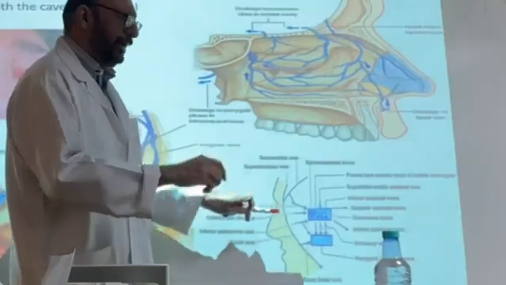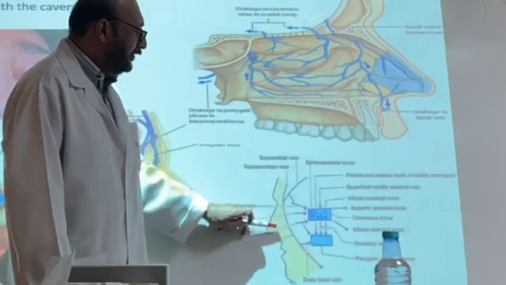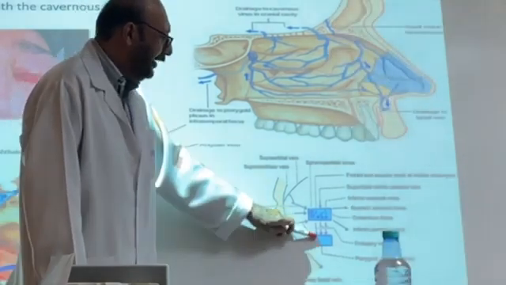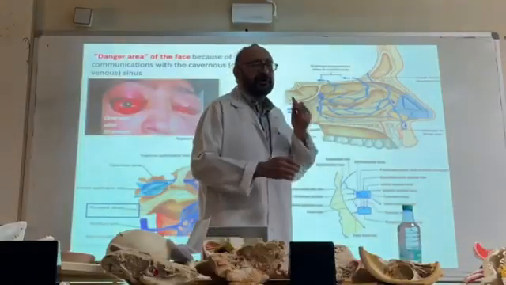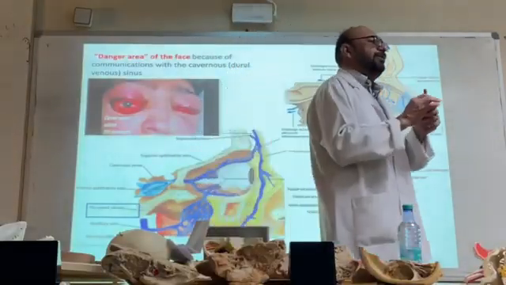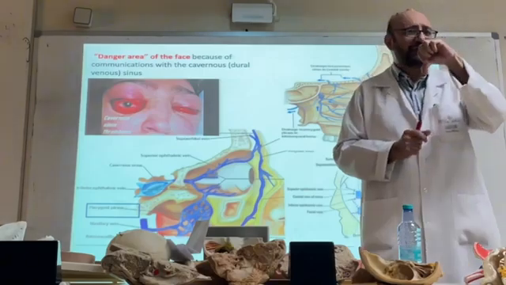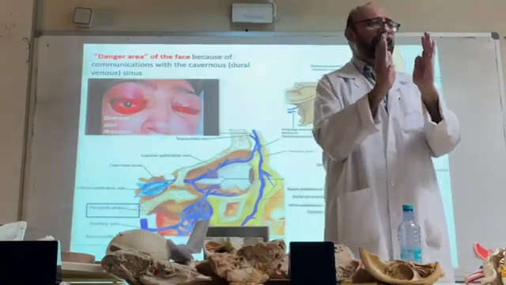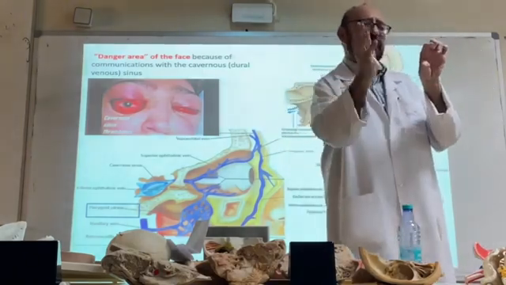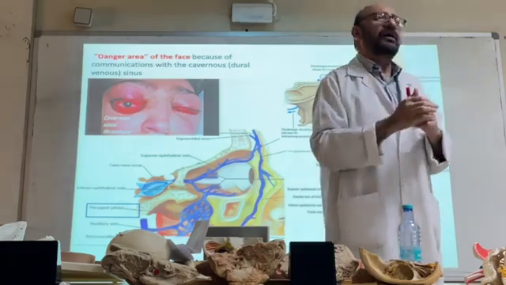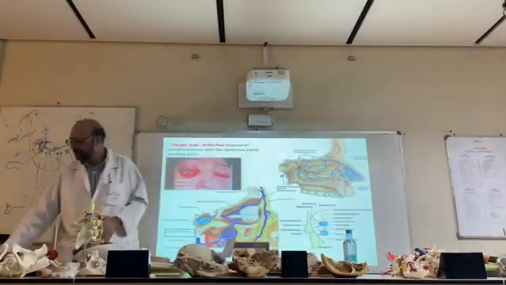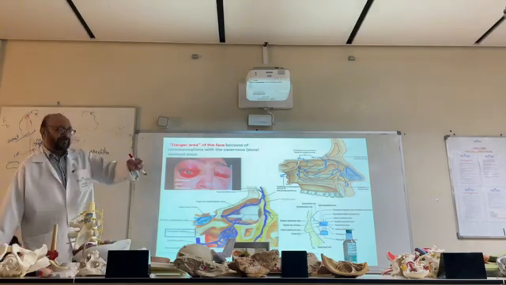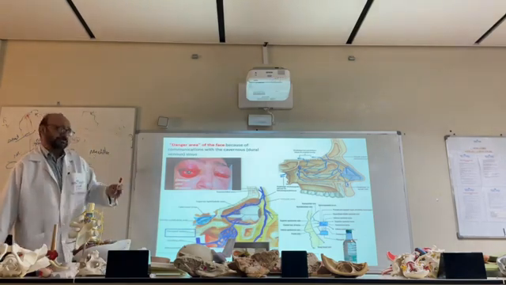If we see the real anatomy illustration, here is the nose, pterygoid plexus of veins, and here is the cavernous sinus. Where is the cavernous sinus? You have some idea of the pituitary fossa. On the two sides of the pituitary fossa, there are two sinuses, one right and one left, the cavernous sinus. Understanding? Okay. Once we finish, I can demonstrate the real area on the specimens.